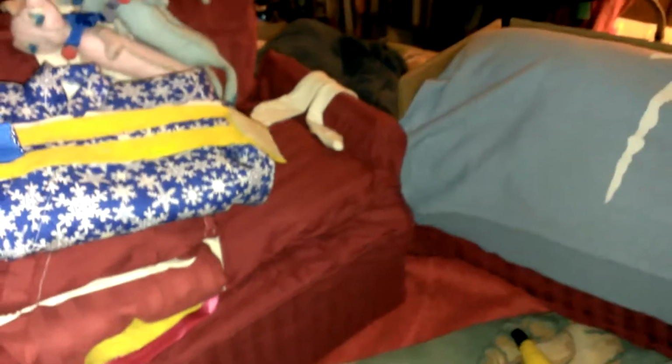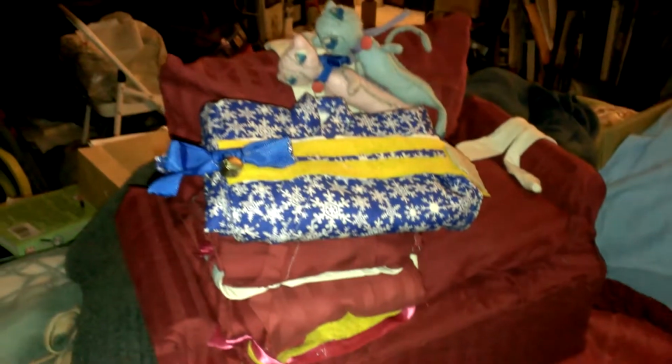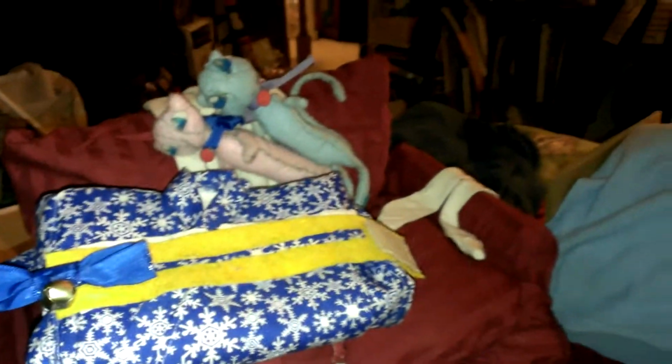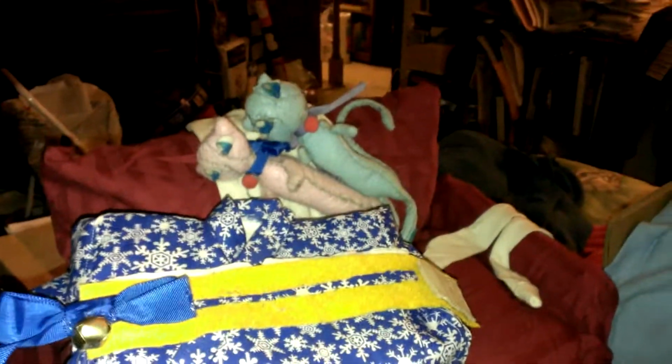Going to show you a lot of the stuff I've made today for my doll, who is apparently stuck in the mail somewhere. Huzzah! Yay! So, everything here I made at some point in time, except for cardboard, I don't know how to make that. But, yeah, I made everything here. Some of it wasn't originally for her, but I don't really play with them that much because they're too tiny, so I figured she might like them.